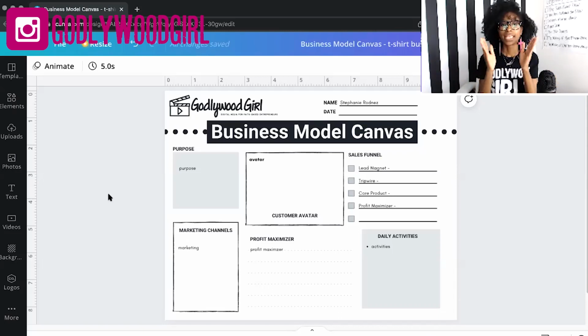Either way, you don't need all of these pages. You just really need to understand how you're going to make money from your t-shirt business. And that's what the business model canvas allows you to do. So when you have the PDF, I'm using Canva, but you can use any platform you want to fill this in. You can print it out, do pen and paper. You can put it into Microsoft Word, Keynote, or PowerPoint. I put it into Canva because I love Canva. So let's go through this, right?